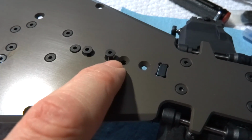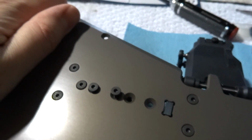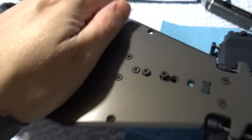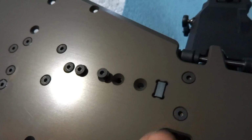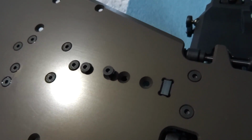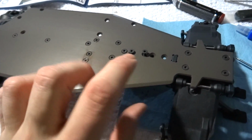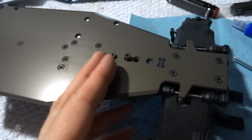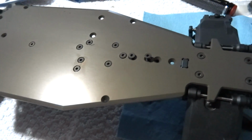Cool. Something to note about these 4 screws for the rear chassis brace is that it works better if you put a little bit of pressure on, flip the car upside down, and put a little bit of pressure on the chassis to make sure that the holes line up, and then undo the top mount as well, just a little bit to make it so there's a bit more play so you can get these holes lined up. Every chassis is slightly different, but for mine the holes did not line up well. They're like 0.5 millimeter to 1 millimeter off. So put a little bit of pressure down on the chassis and get the holes lined up and start your screws.